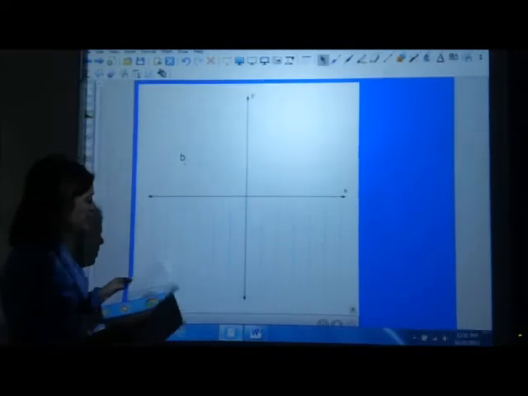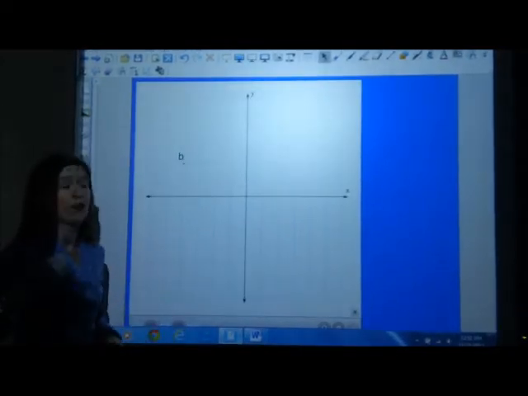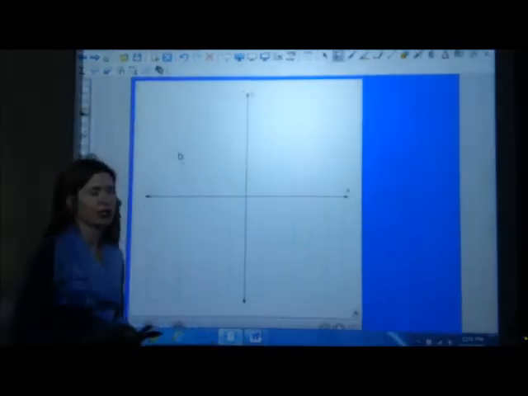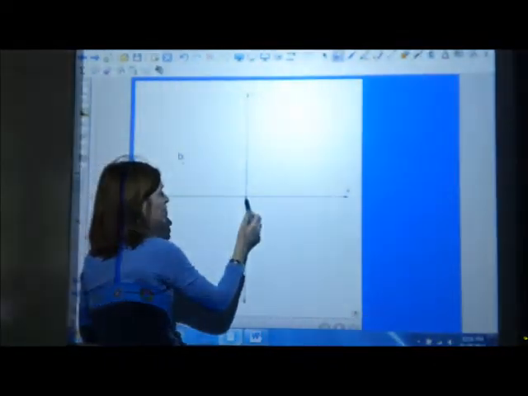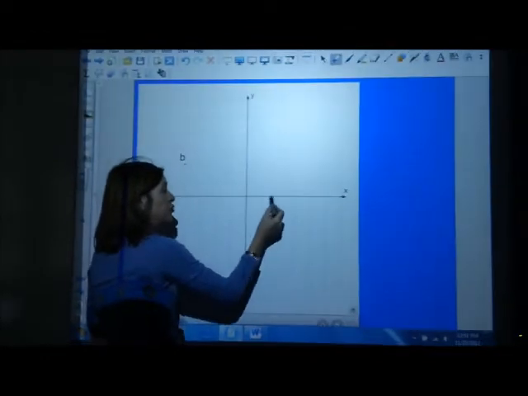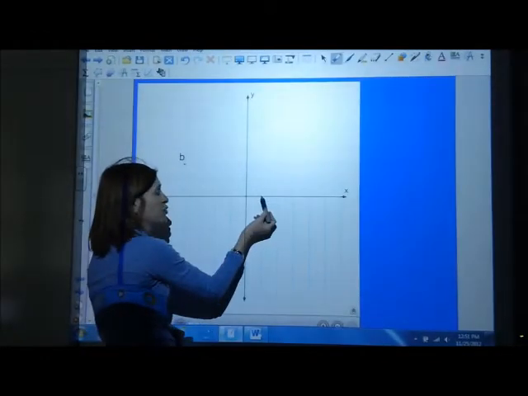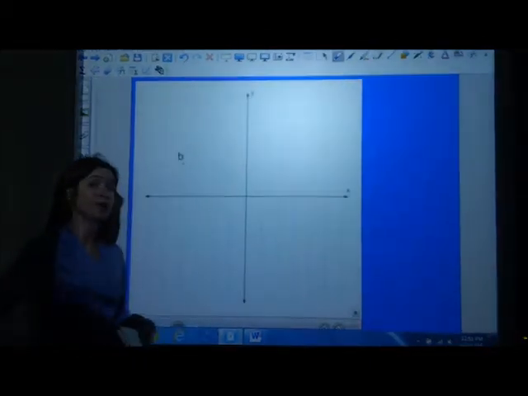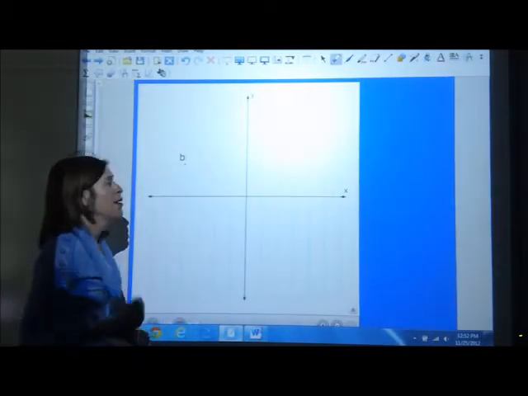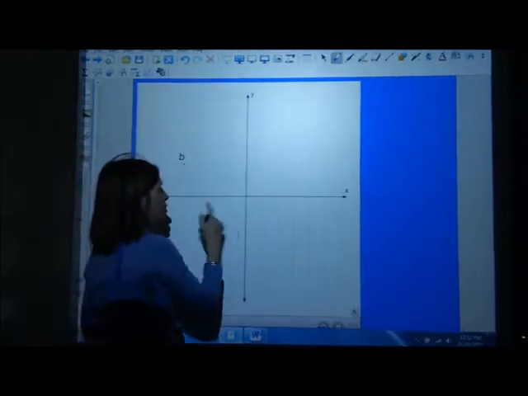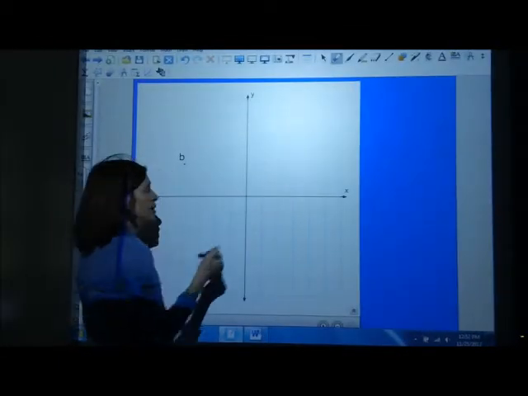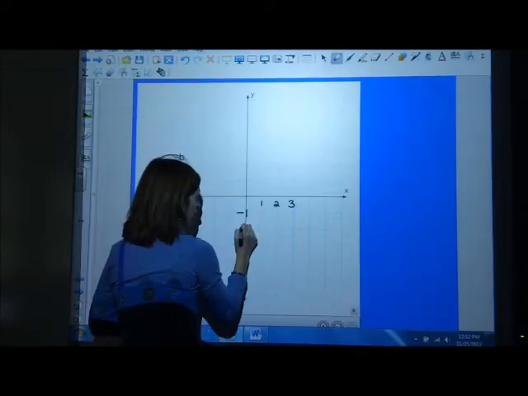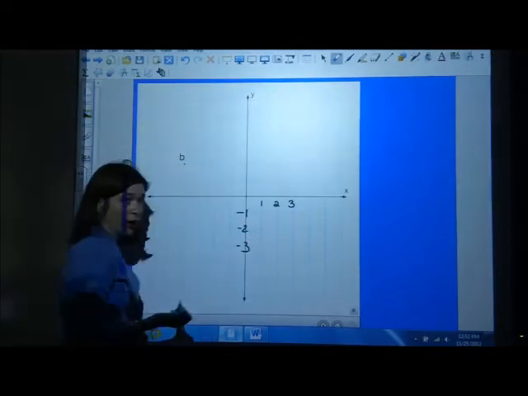So I could also ask you guys to give the coordinates of a point. Now look, I gave you a blank coordinate plane here with no numbers labeled. We talked in class that usually we're going to make each unit 1. But I could make this a unit 5. I could say each line is 5, 10, 20. That's going to be up to you and to our graphs that we're working with. But for now, we're going to look at a coordinate plane where each line represents 1 unit. So this would be 1, 2, 3. This would be -1, -2, -3, and so on.